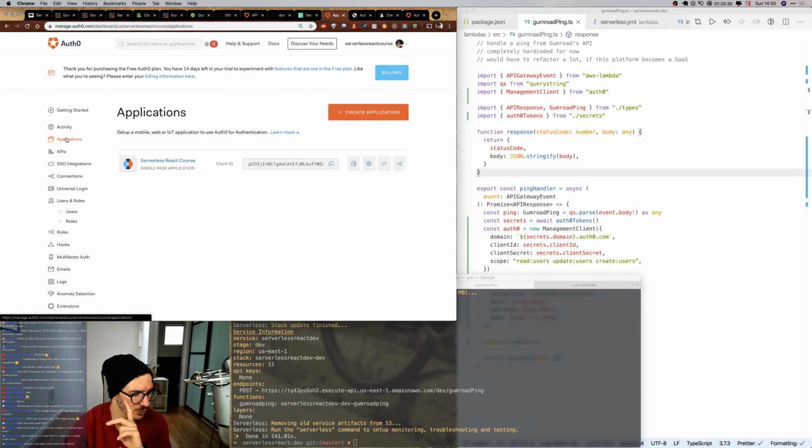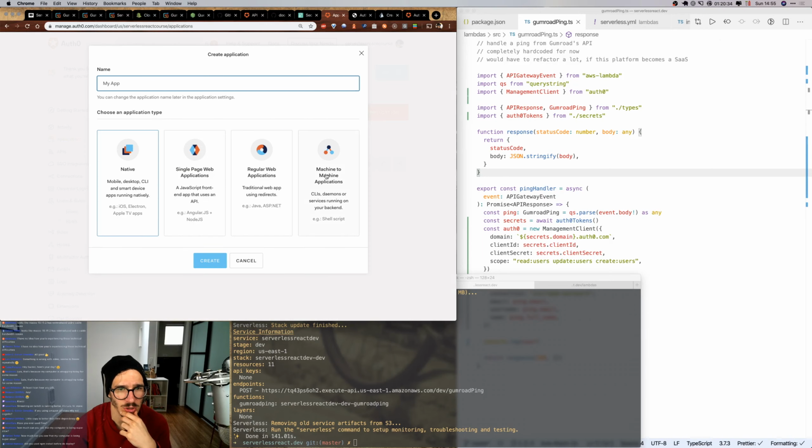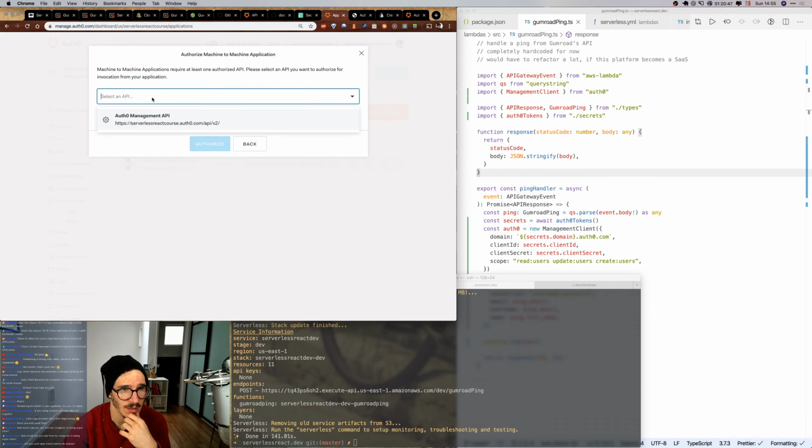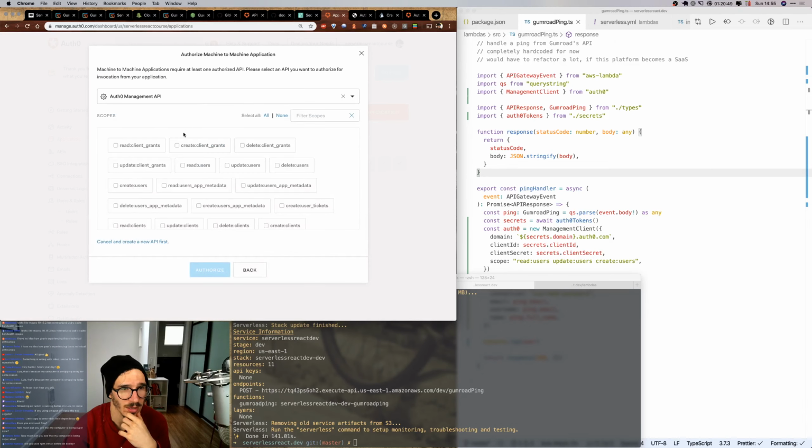Okay, let's try to create an application then. Create application for machine to machine, and we're gonna call this the Gumroad ping. Create, select an API, Auth0 management API, and it should have access to read users, update users, create users.